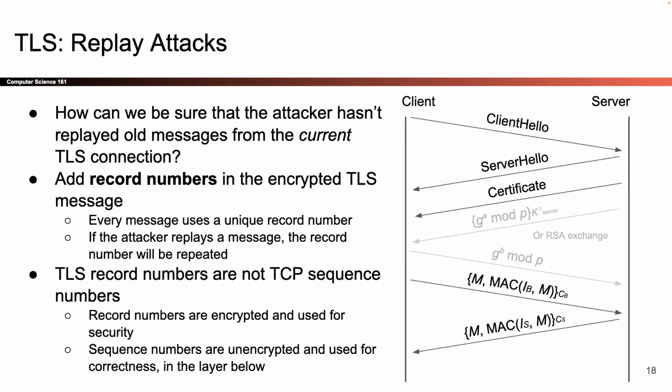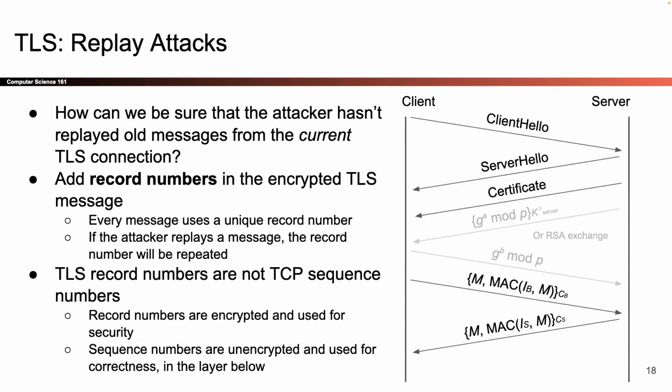That is not what TLS record numbers are. TLS record numbers are for a completely different thing. And here we're using them to prevent replay attacks. And it turns out that the sequence numbers in TCP, they're not encrypted. When we talked about TCP, did we ever mention cryptography? No. So the sequence numbers are sent unencrypted. However, the record numbers, they have to be sent encrypted. Why do we have to send them encrypted? Because imagine if an attacker tries to replay something, we want to make sure the record number is inside the encryption and MAC protection so that the attacker cannot tamper with the record number, or else that would be bad.